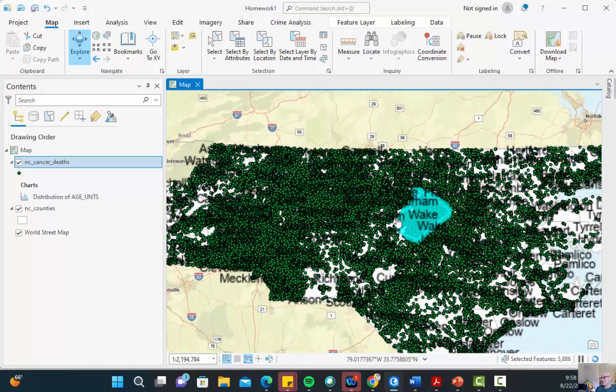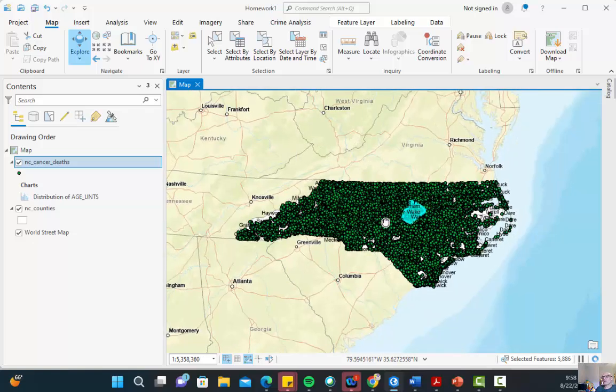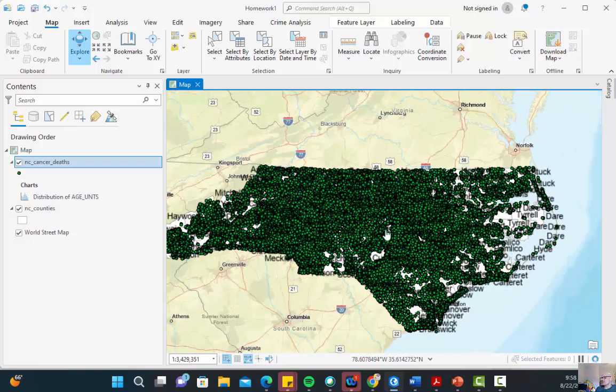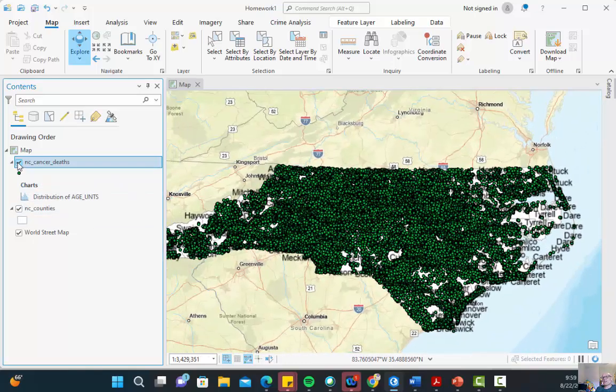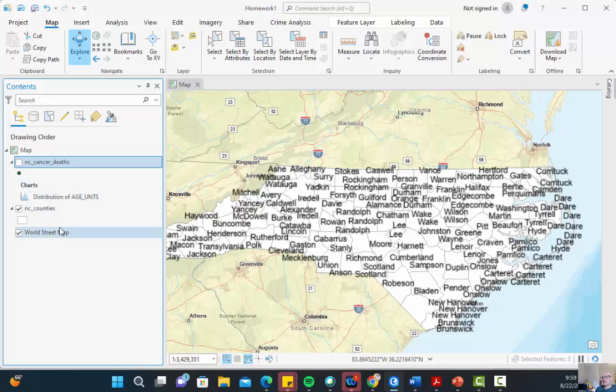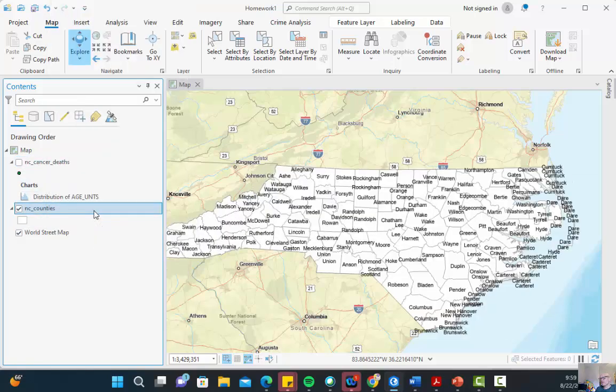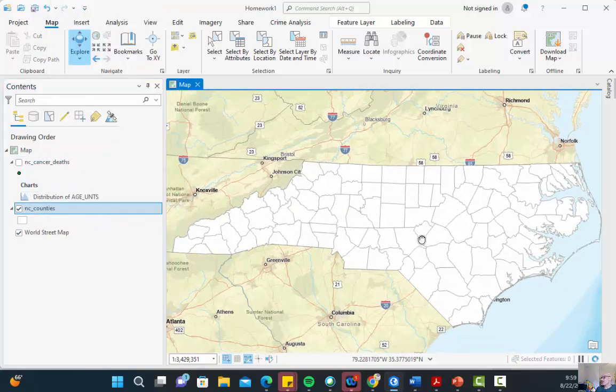Right now we're looking at something that really doesn't make a lot of sense. It would be great if I just made a nice pretty map at the county level, and I'm going to get rid of these labels here, a nice pretty map at the county level showing the highest with the highest number, or average age, lowest with the lowest number, whatever we're trying to match, whether it's median age or whatever.